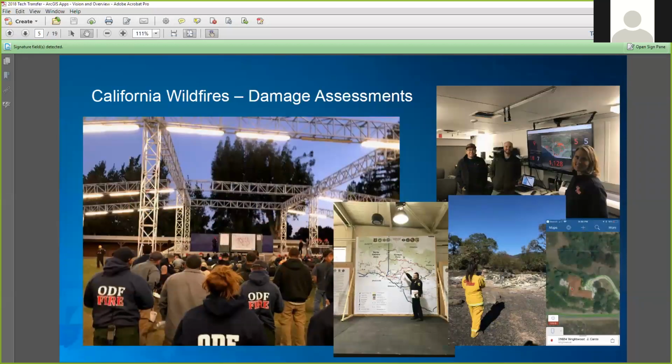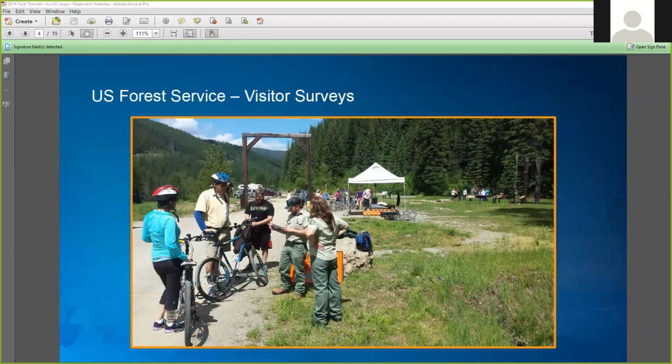So I'm going to start with a couple of examples of how folks are currently using some of the mobile applications that Esri has to offer, and there are a number of ways. One of the interesting workflows we see is from the Forest Service, which uses Survey123 at a lot of their parks for interviewing people who visit these parks.